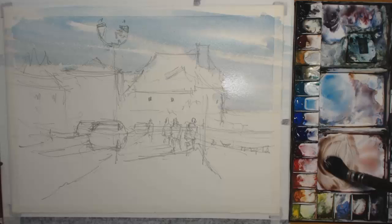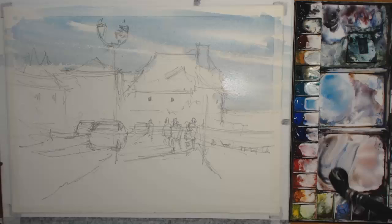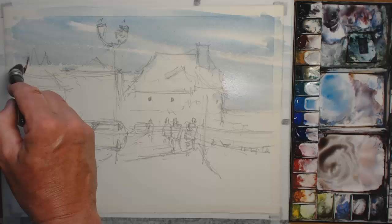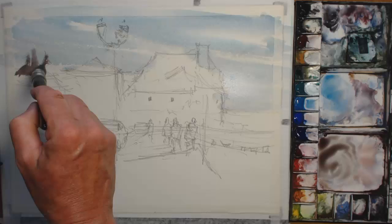So this palette where I'm mixing, this area now where I'm mixing my paint, I generally keep my warmer colours there. And then the middle mixing well is generally for cooler colours like skies. Now I've got a different brush here. This is a Raphael brush. It's a synthetic brush. It's a really nice mop brush with a very good point, which I'm utilizing to my advantage there, just turning the brush sideways.